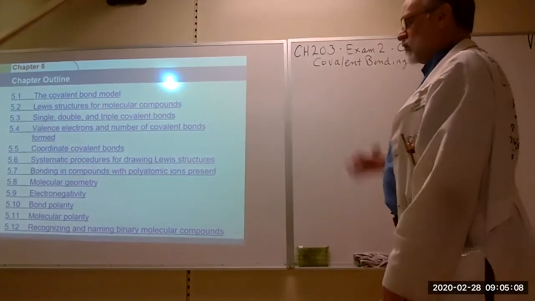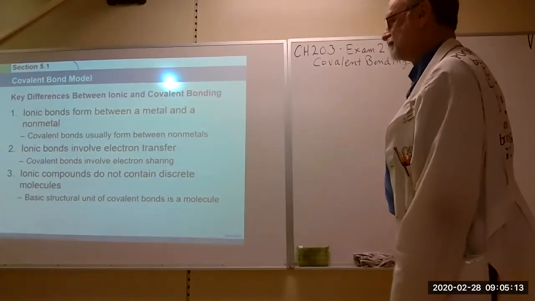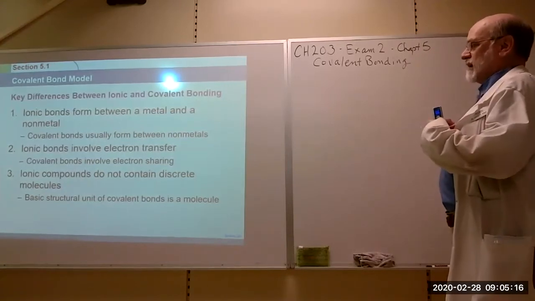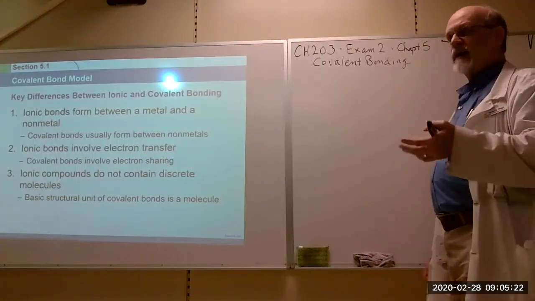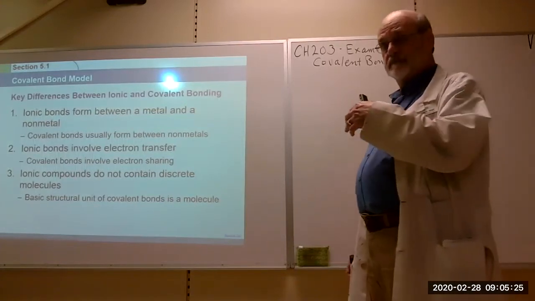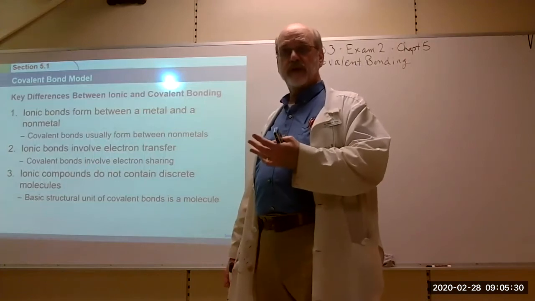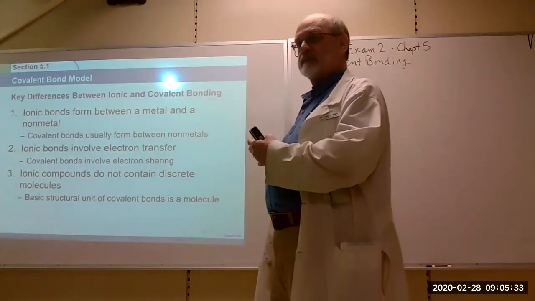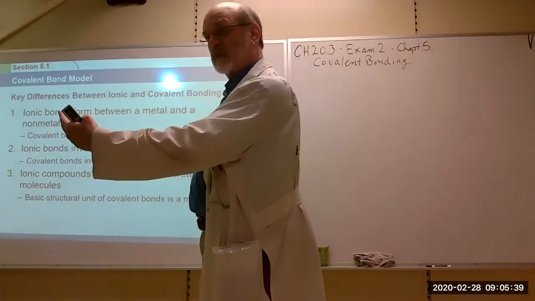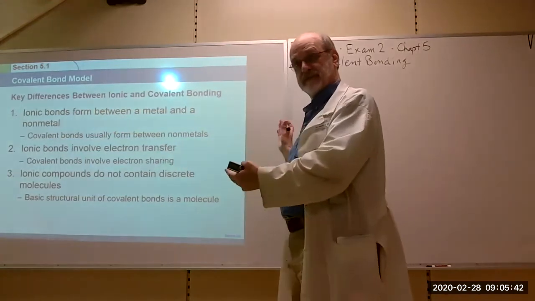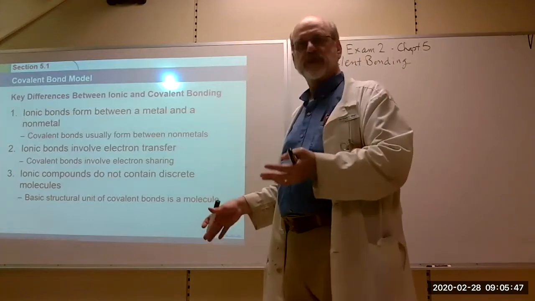Okay. So these are the topics, and we're not going to spend time on the outline. All right, this is sort of a review, just to bring you up to speed. Ionic bonds always occur between metals and nonmetals. The ionic character of the bond is maximum when the metal is as far to the left of the periodic table as possible, and the nonmetal far to the right. So our example, sodium chloride, is virtually 100% ionic.